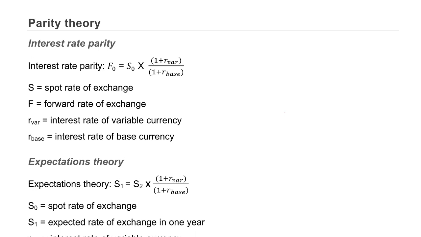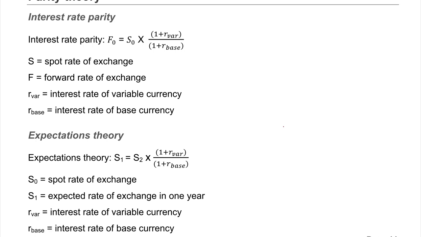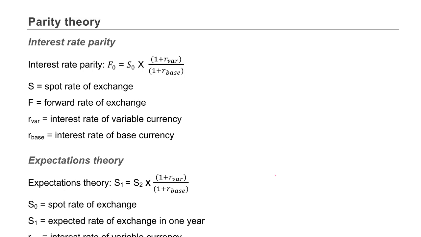Parity theory, interest rate parity and purchasing power parity can be useful for a business that's looking to invest overseas as a way of, I'm not sure predicting is the right word, but as a way of guesstimating what the exchange rate might be going forward. And the starting point for parity theory really is something known as purchasing power parity.